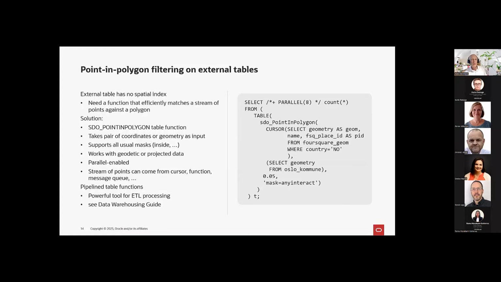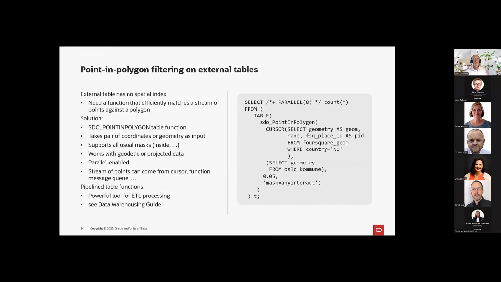If we wanted to do this when loading from the external table, that has basically 2 challenges. One, the external table doesn't have a spatial index. And two, normally if you do some kind of processing, you do a function call, then that returns a result only when it has processed all the input data, which means it blocks the further operations, and it requires a lot of temp space also because it accumulates results as it goes along.